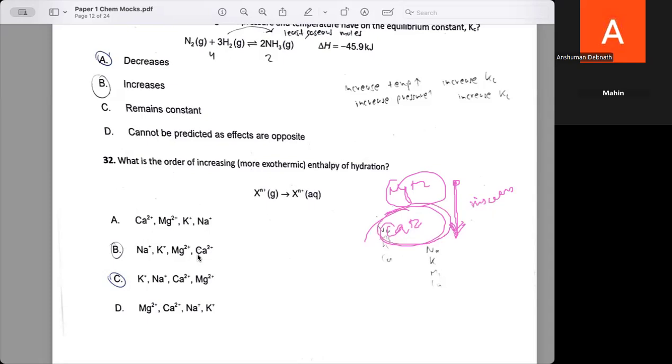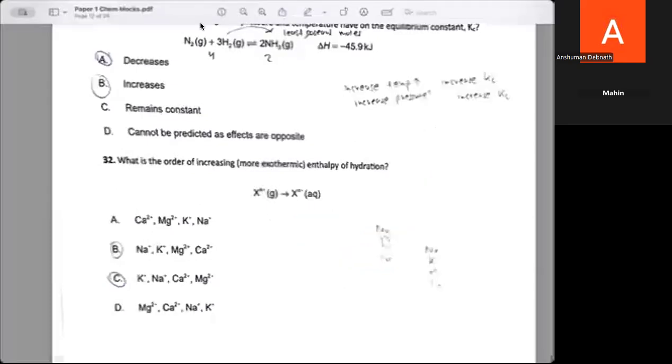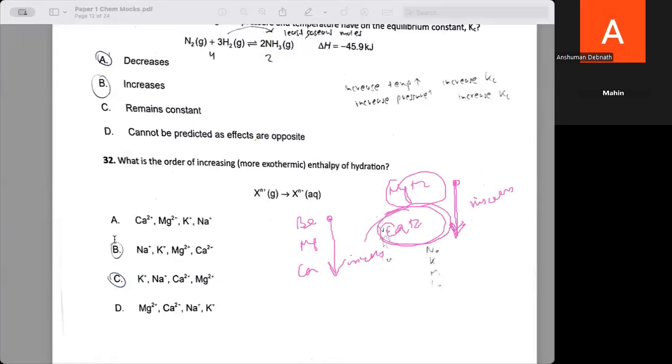Now, if you open the periodic table, Mahin, beryllium, magnesium, calcium, right? When we go from top to bottom, what happens? The size of the ion or atom increases, right? Please write down the periodic properties there in the Excel sheet quickly. Don't worry, I'll be sending some. Is it clear? So this is the smaller ion, and this is the larger. So this is crossed. Understood? The right answer is C, isn't it?